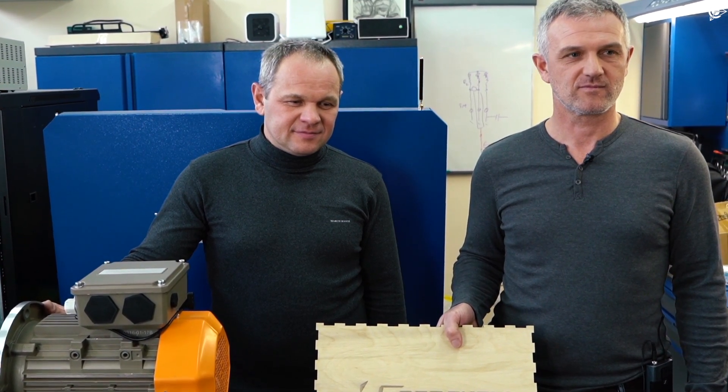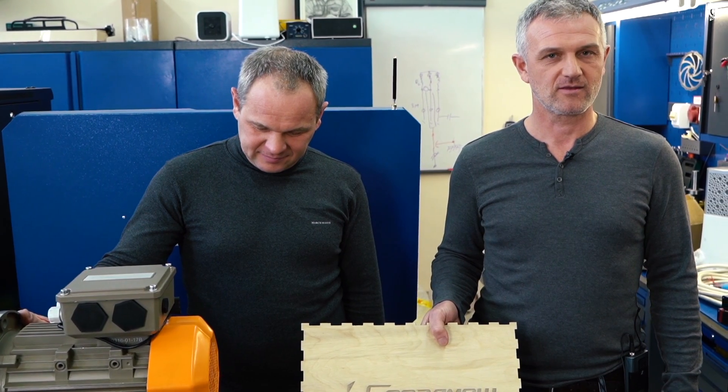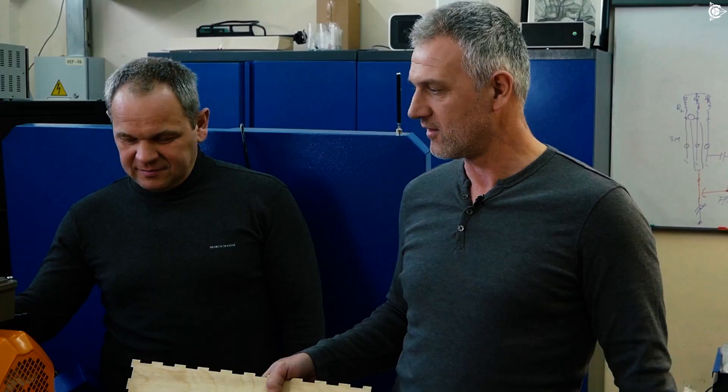Share your opinion on what the motor is like and why you need it. We are satisfied with the motor. We have witnessed its performance today in the laboratory first-hand. We will use it for electric transport. What kind of electric vehicles? It's a secret so far — you will see in further videos and reviews.